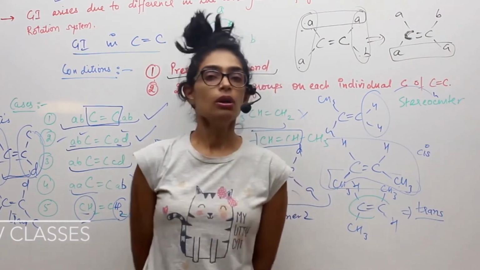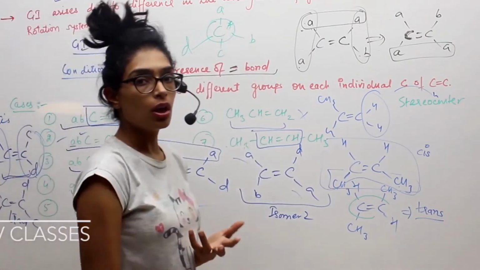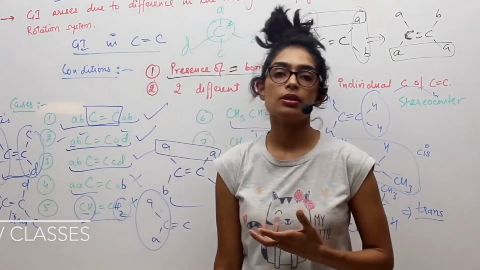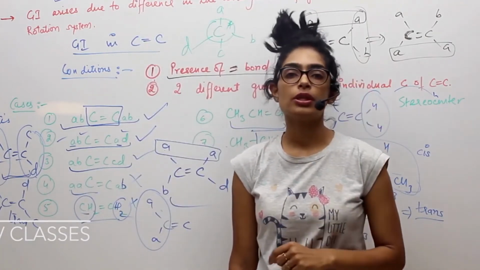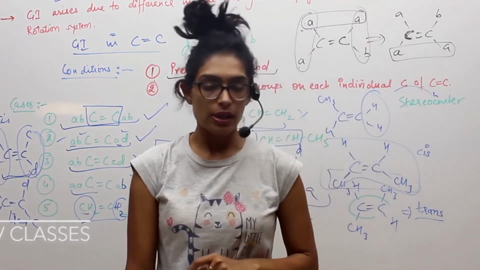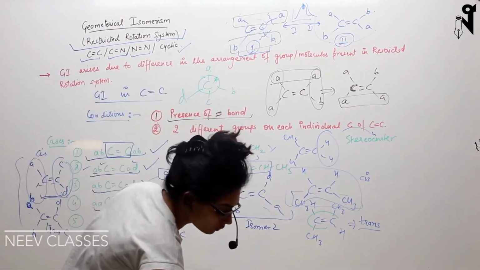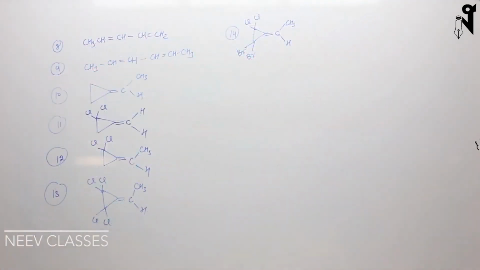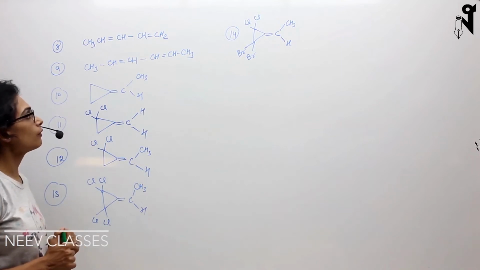Okay. So now I'll write down a few more examples over here. You will again see which of such compounds can show geometrical isomerism, and you will also try to point out the different stereocenters. You can figure out how many stereocenters are present in the molecule. Okay. So I'll just quickly rub this off and write the next set of questions. Try it out on your own. So note down these questions and try them on your own. Stop the video, try them out, check whether they can show geometrical isomerism or not, and then we will discuss.